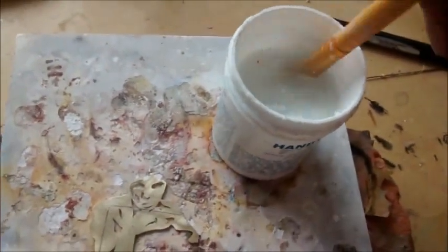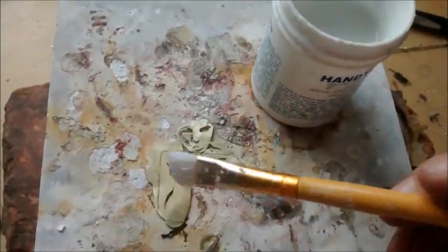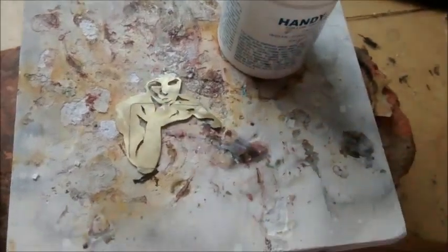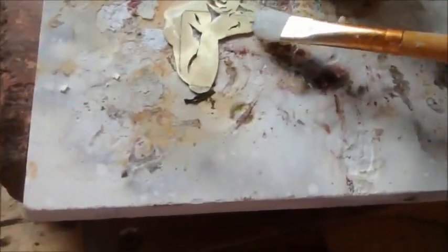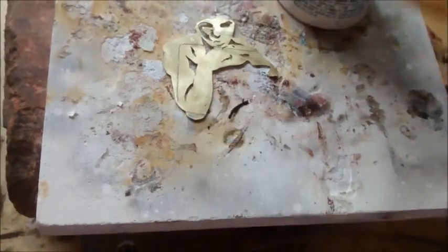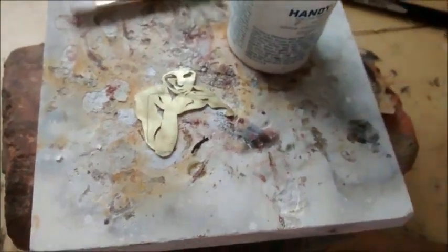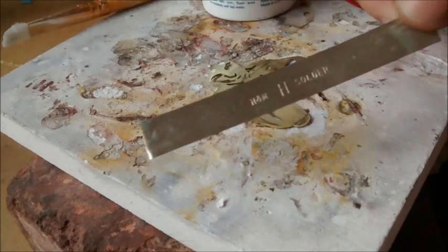So this flux is not ideal. It was really old and dried up, but I put some water in it. It's going to take a while for it to reach the level of consistency that I want. So I'm just dealing with what I have. I've chopped it up into tiny chunks, and I've got my flux suspended in my water mixture. So as I give my flux a few minutes to dry, I'm going to go ahead and cut my solder. I'm using hard solder sheet.